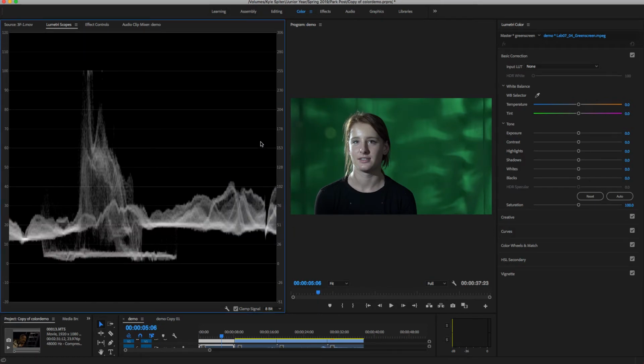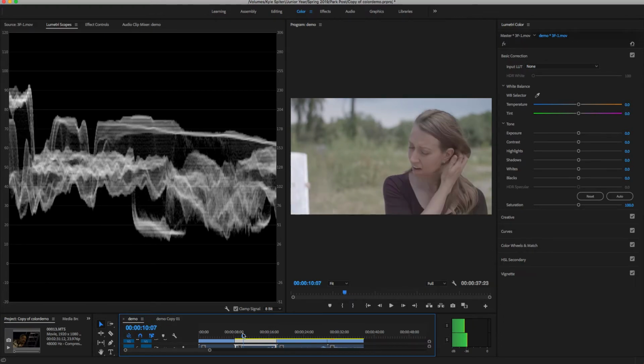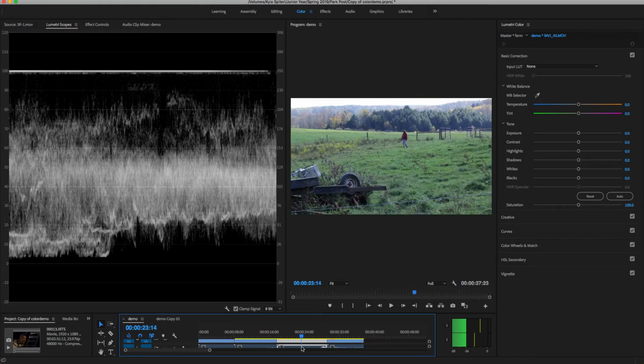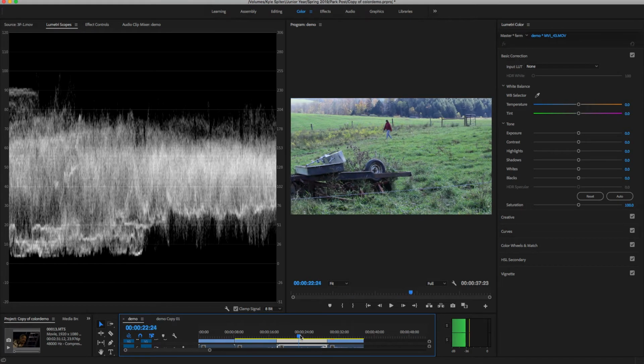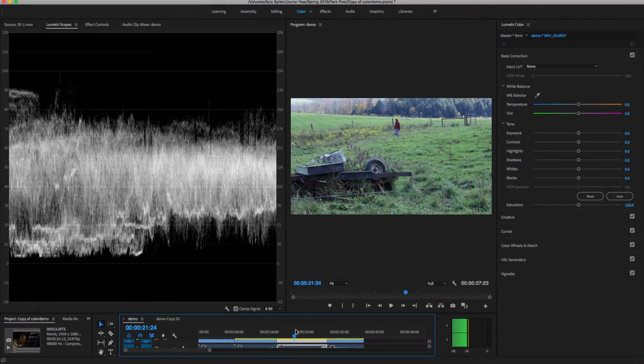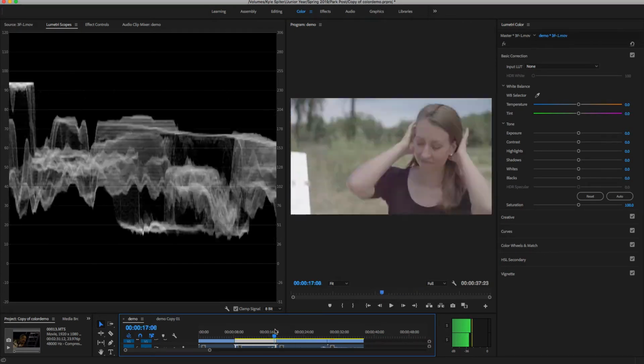So by the way, when you're reading these waveforms, read left to right. So if you scrub through the footage, I don't know if there's a lot of movement in here. This is her head. Is there one with more movement? That's her hair. Oh, actually, you can see the woman walking there. So this is for brightness. These read left to right, so the leftmost part of the screen corresponds with the leftmost part of the graph, and then all the way over.